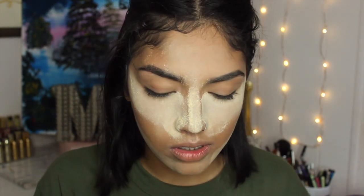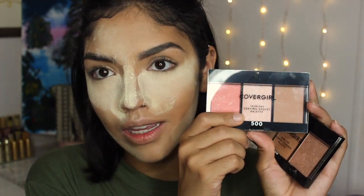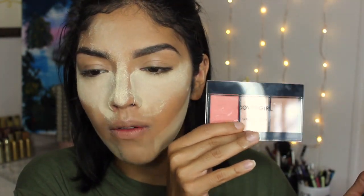Like I said, I literally just went to Rite Aid and I picked these new palettes up because two things that I was missing were a bronzer and a blush. I saw this guy and I was like, I'm just gonna get you because you're all in one, and I love little kits like this. They're so convenient just to travel in and just to have.